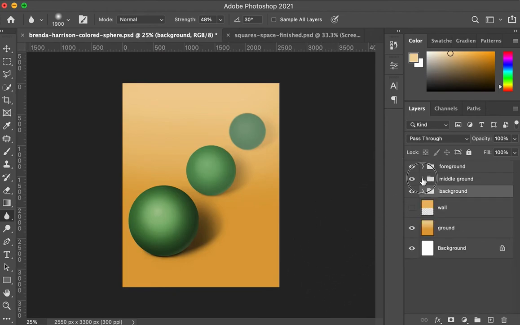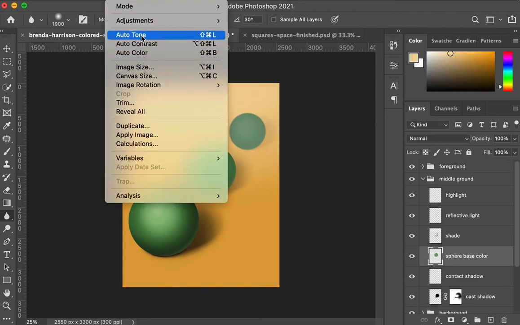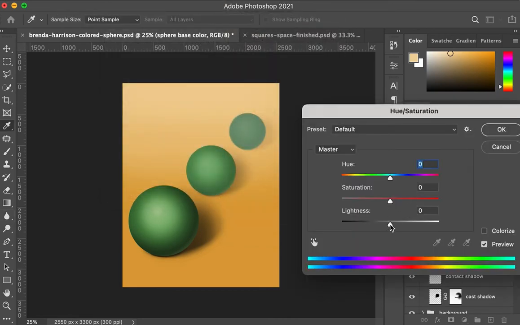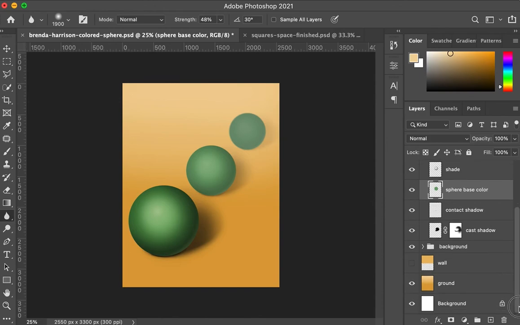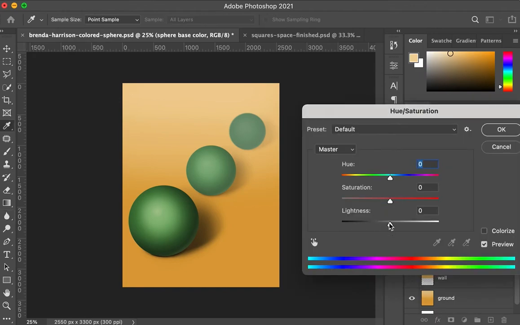Okay, and I'm going to do a little bit of that also with this because I just really want to show very strong atmospheric perspective. So I'm going to lighten him just a tiny bit more. I'm going to saturate him just a tiny bit less. And now I have a pretty extreme case showing atmospheric perspective between these three different spheres.